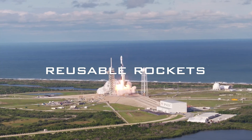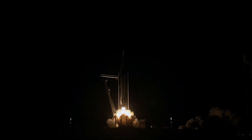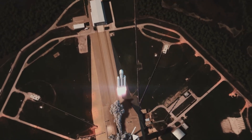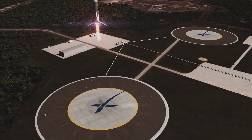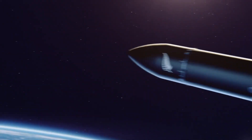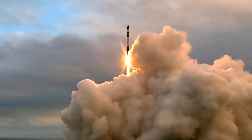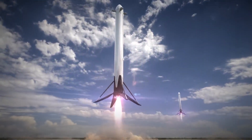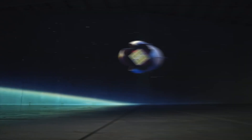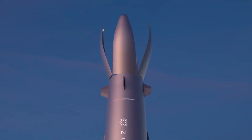SpaceX ushered in a new era of reusable rockets, landing and reusing the first stages of its Falcon 9 rockets on a regular basis. Like Rocket Lab's Electron, the Falcon 9's second stage is still discarded. The Falcon 9's rocket burns many times after separating from the second stage, slowing it to a soft landing on a floating platform or on land, and its size allows it to afford a landing mechanism. Since the Electron is a considerably smaller rocket, it must utilize all of its propellant to get the payload into orbit, making propulsive landings impossible. Thus, they could not implement SpaceX's method on their Electron rocket due to the massive size difference.